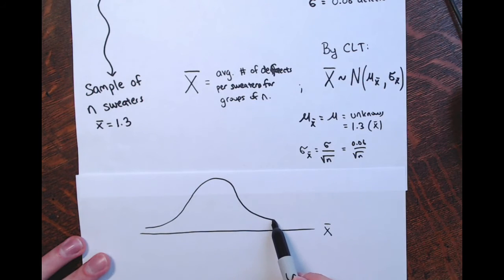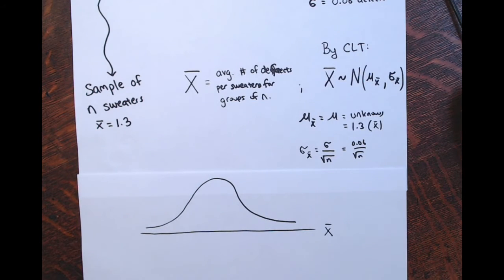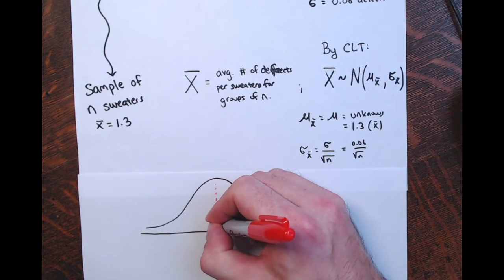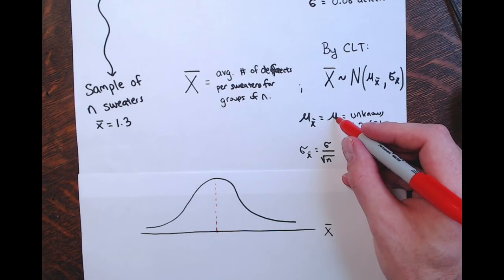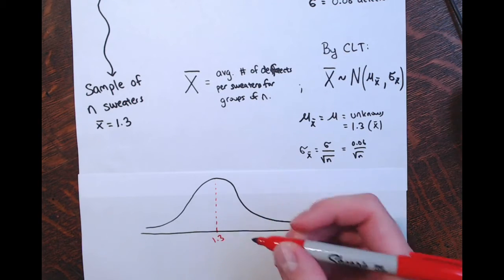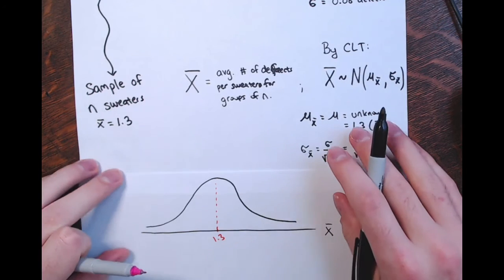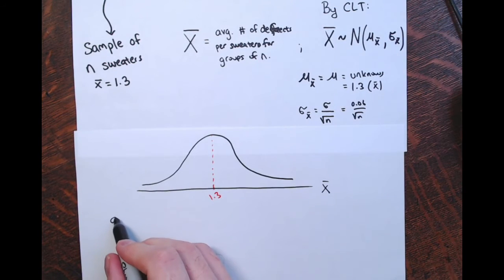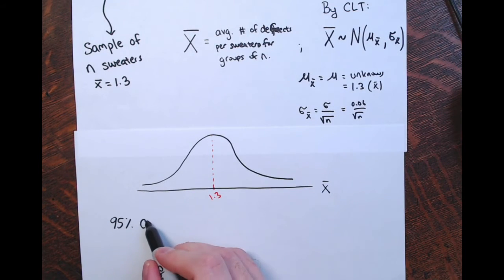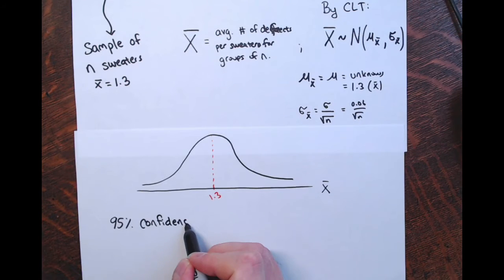It's normally distributed, right? A symmetrical bell shape, where the middle, under the peak, we have our mean. Now again, mu I don't know, but I'm going to use the point estimate, the sample mean 1.3. And what we're looking for is two values, one above the mean and one the same distance below the mean, so that our confidence level is the area under the curve. They said we have a 95% confidence level in this particular problem.